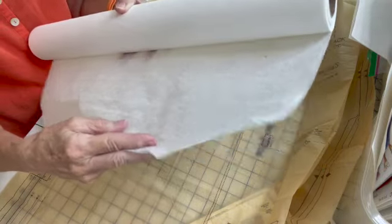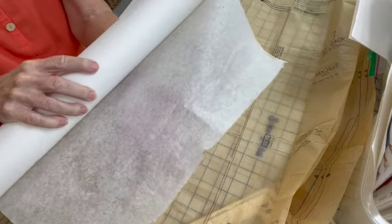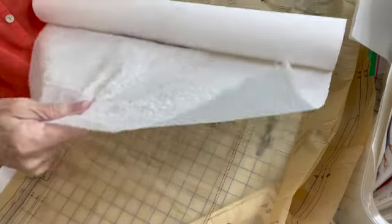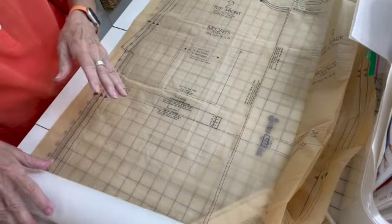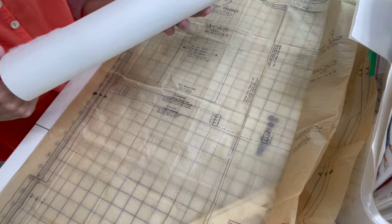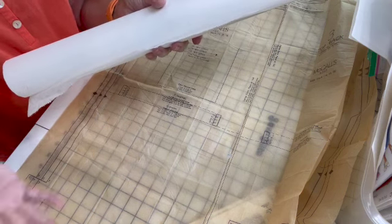This is paper that comes in rolls and is what you sit on in the examining table at the doctor's office. So this is examining table paper. And it comes in rolls, and you can get it on Amazon. And you can get it in individual rolls, or you can get it in boxes of 12 or 6 or something. It's cheaper by the roll if you buy in quantity, of course.